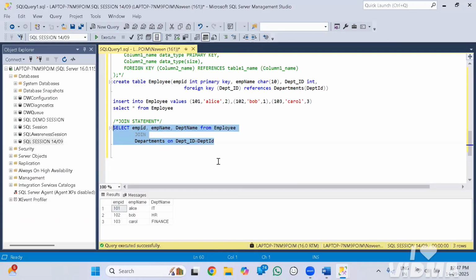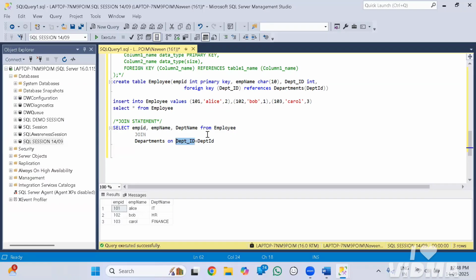So here you can see employee ID, employee name, and department ID. Why did I say it would definitely show an error? If you give the department ID the same name in both tables, it will get confused about where to compare. Here I made a difference by giving an underscore, a different name, so it is not showing an error.